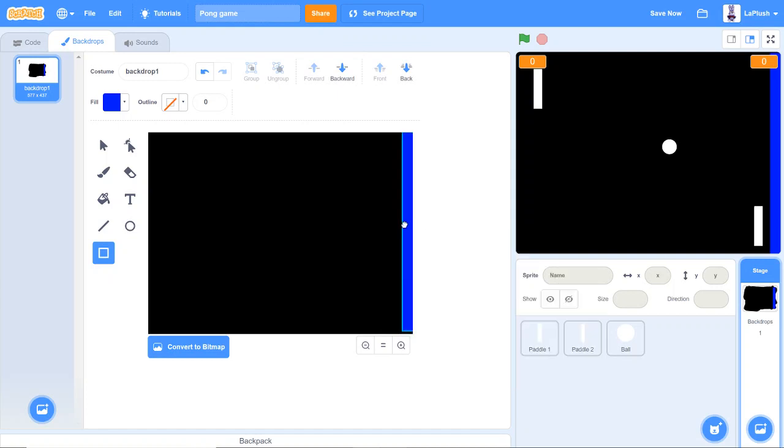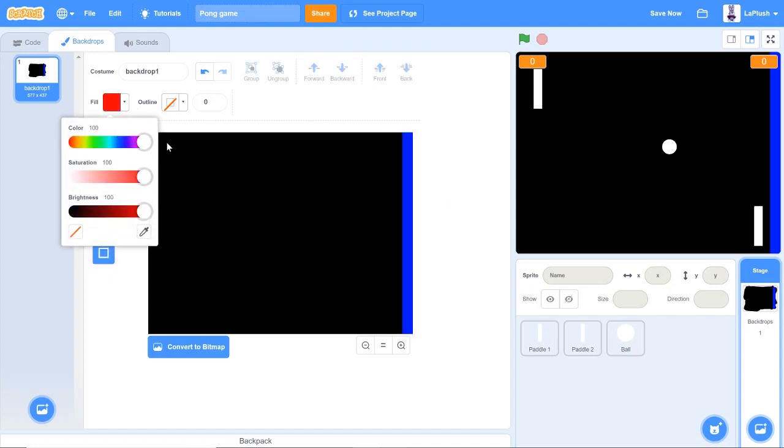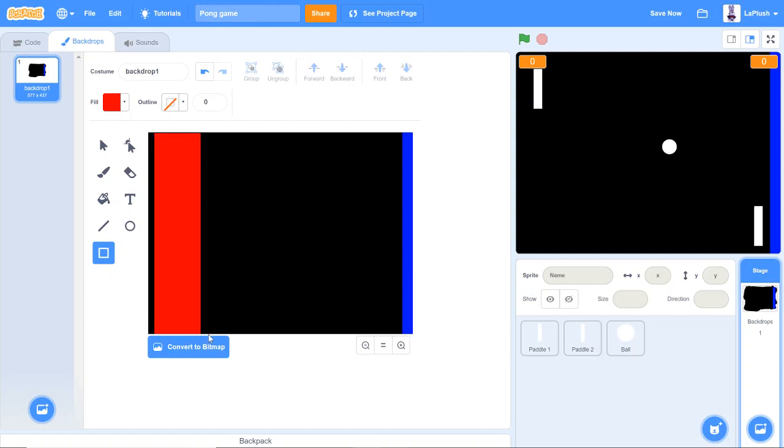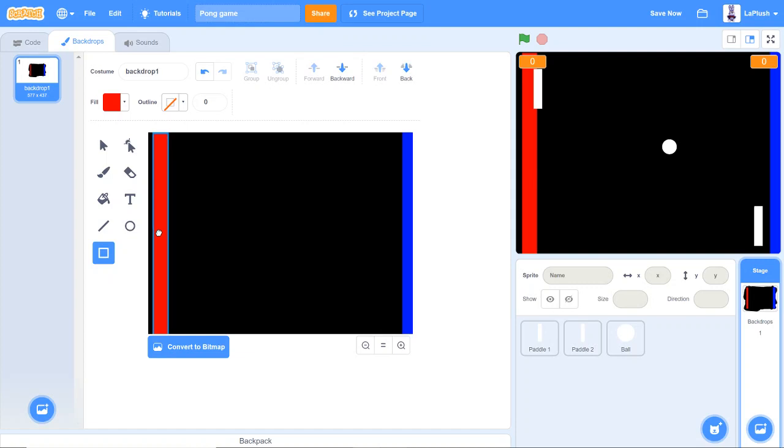So drag it onto one side so that it fills the entire wall, and then you can click in the box, and then you can set it to red. It's kind of tricky because you have to touch in the background, but not on the white part.